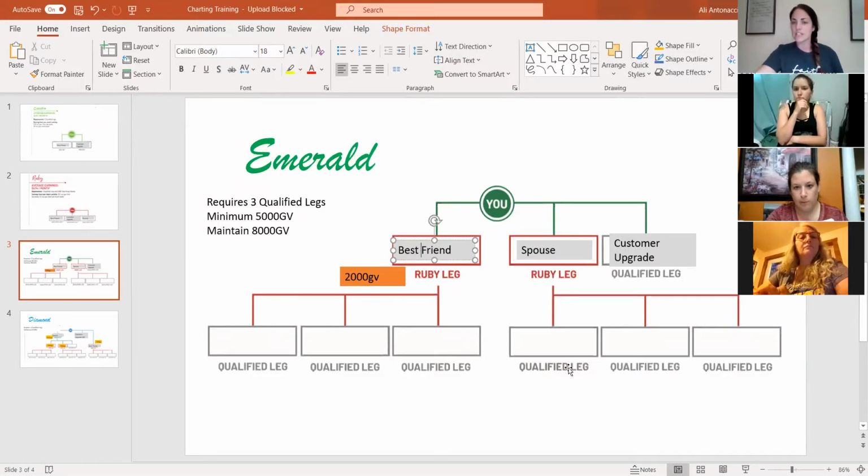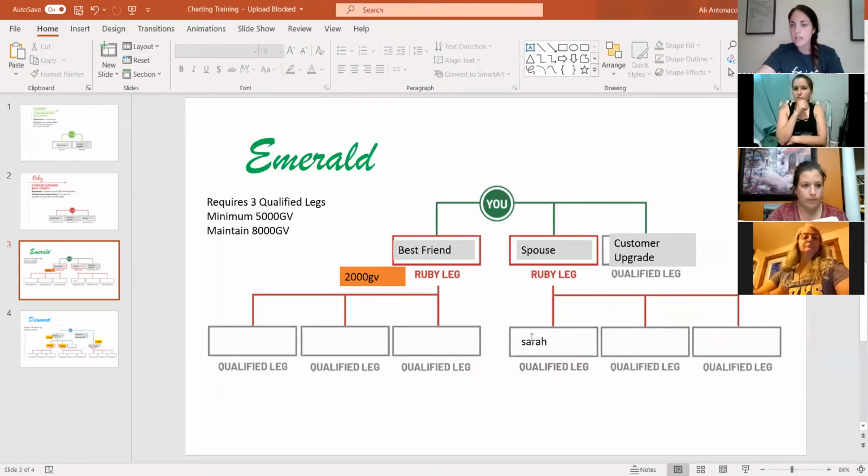And then this person down here, let's call her Sarah, she takes off and goes Ruby in like 3 weeks. And you're like, oh, okay, well, half that emerald chart's done. Your chart is fluid. Okay. So for me, I use PowerPoint like a super nerd. And this is my chart. Like, this is how I chart. I have a different one called ongoing charts, and it's all my charts and all my team's charts.